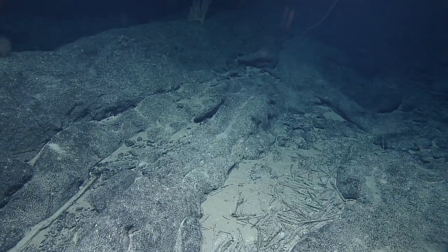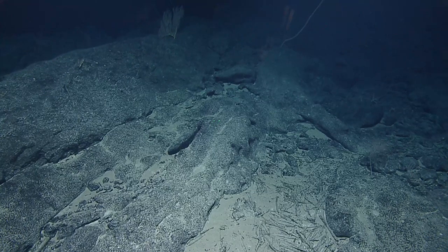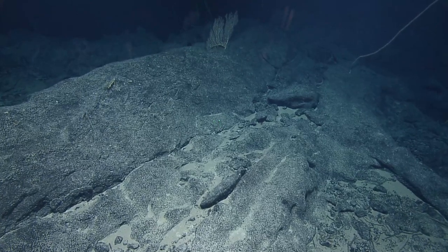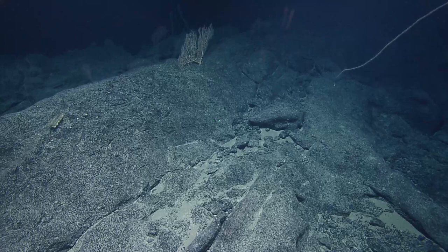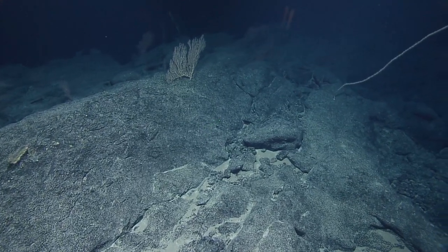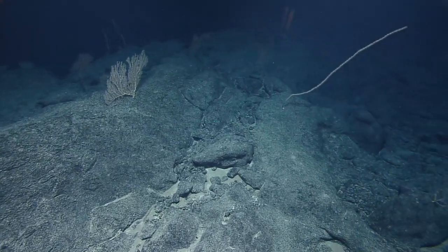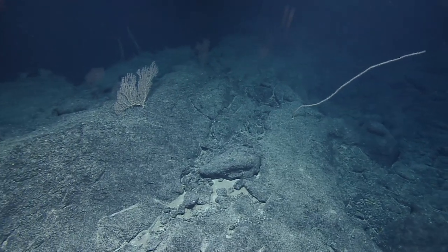So there are some very good questions coming in on the chat. Someone's wondering, would it be a good idea to sink some dead wood to the seafloor to offer for these weird plants that we're seeing? So we're actually not seeing any plants at all. There are, as far as we know, no plants that can live in the deep sea because there's no sunlight for them. It's completely dark.